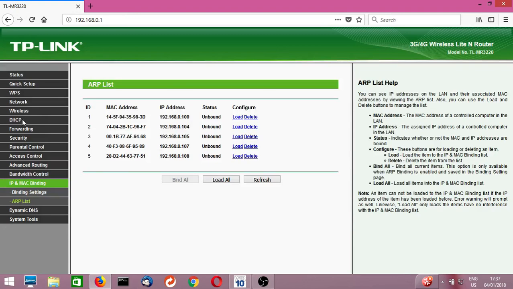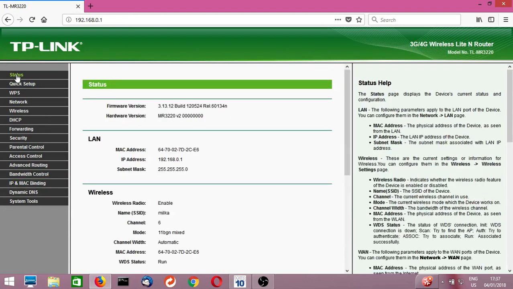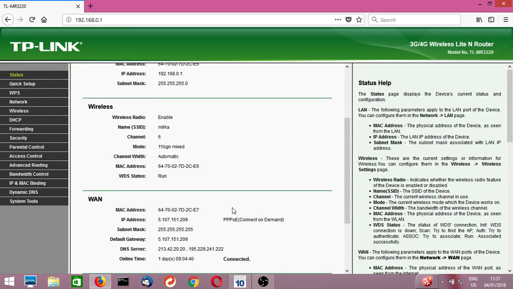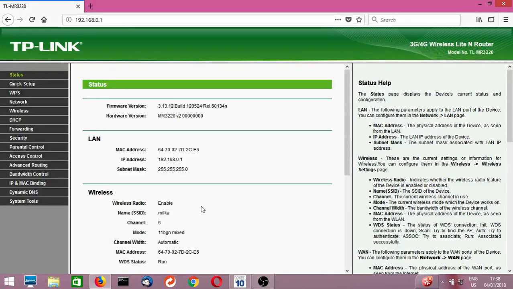Every router has a public IP address. This router is connected to the internet service provider, and the ISP gives a specific IP address to our home router. The router is connected to all other devices and gives an internal IP address to them.